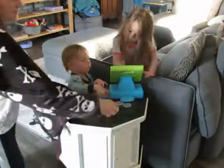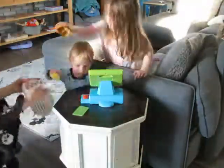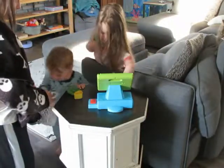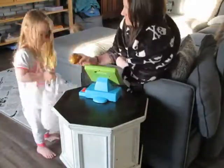Once we finished delivering the mail and were still on the topic of Easter, we took the opportunity to do our letter H review since we have decorations around the house saying Happy Easter. We talked about the letter H and some different words, then did a mini alphabet hunt around the house to find the letter H. For our easy activity, playing grocery store was completely easy for us — we have a little pretend battery-operated grocery store game with food groups, a scanner that beeps, and you pay with coins or swipe a card. We took turns pretending to be the clerk, scanning groceries, bagging them, and asking for coins. It was a lot of fun.